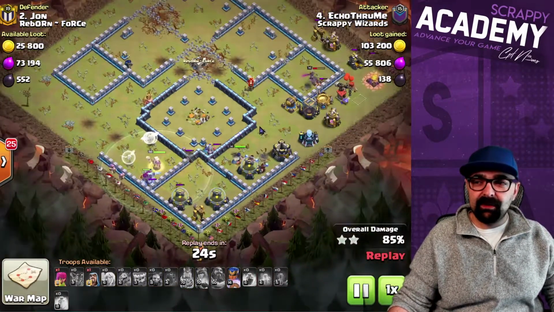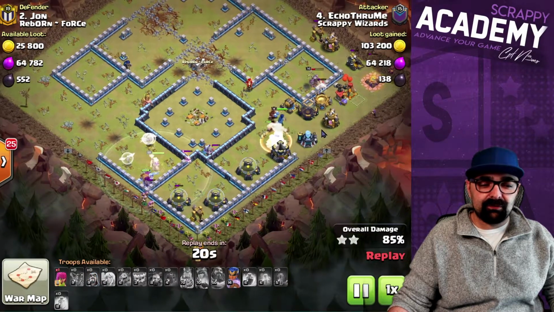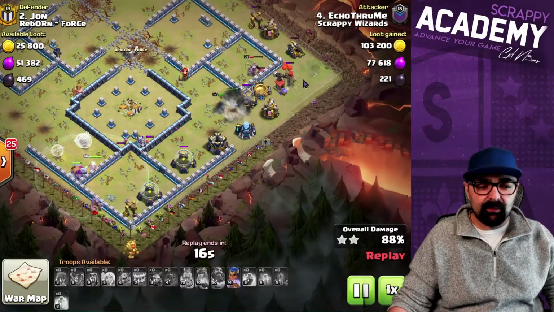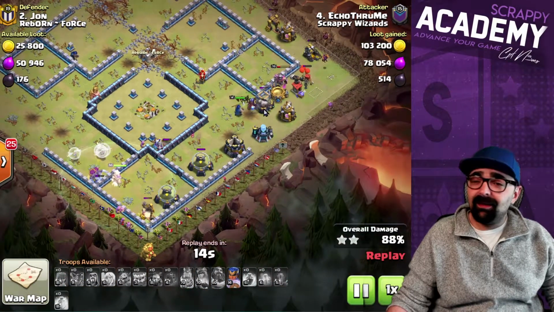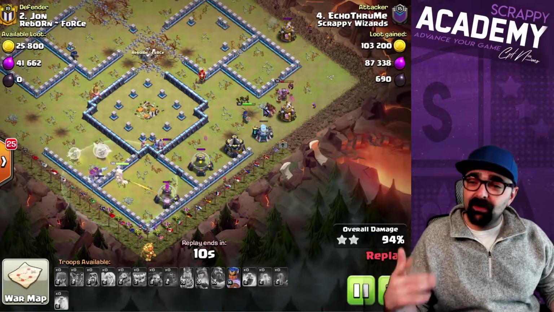Echo over here is coming in for a triple. This is a really nice attack. Look at that, a royal champ. She's gonna make sure she comes through, finish up the last defense, a couple of wizards for cleanup and minions, and Echo comes home with a triple. That's right, absolute boss. Really nice attack.